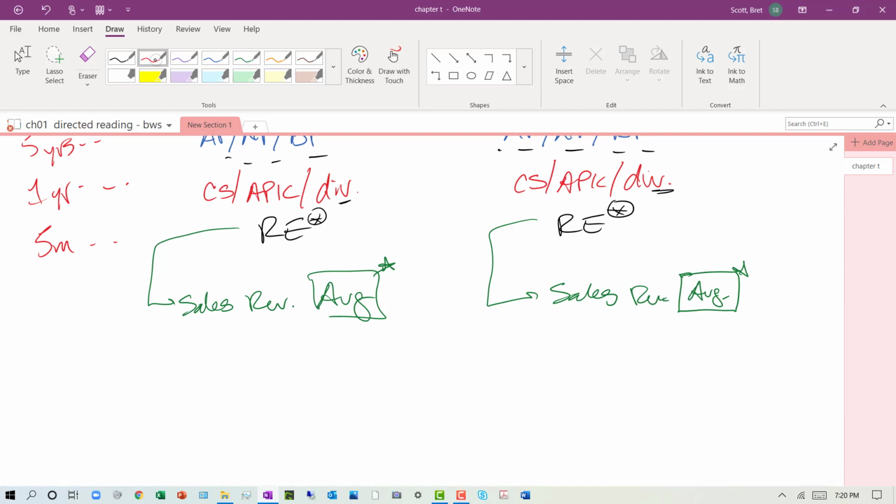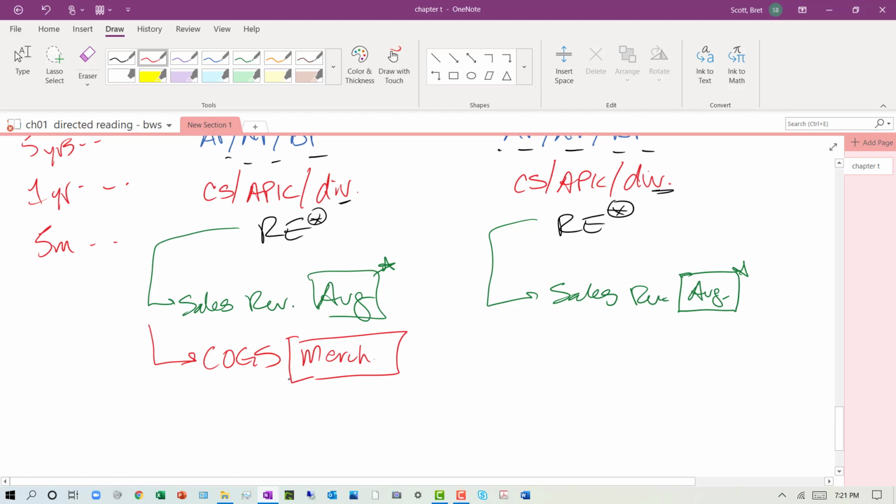What about cost of goods sold? If we're talking about remeasurement, COGS is going to use a historical rate, based off of whatever the merchandise historical exchange rate was. So if we bought a bunch of Ferraris at the beginning of the year and sold one in November, we're going to use the January historical exchange rate when we do our remeasurement of cost of goods sold. We have to use historical. Generally speaking, for translation, cost of goods sold uses an average.